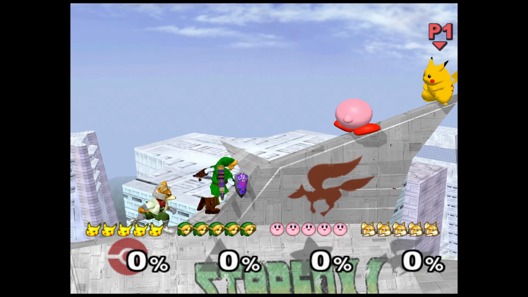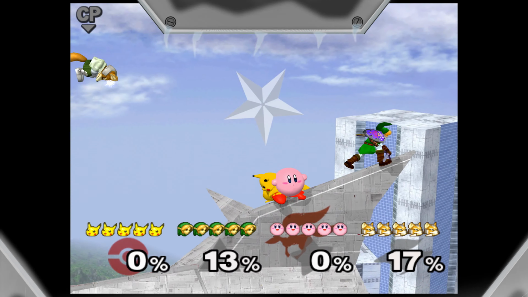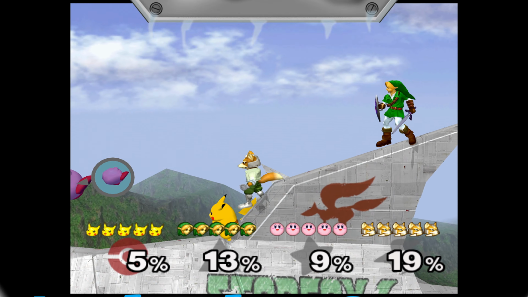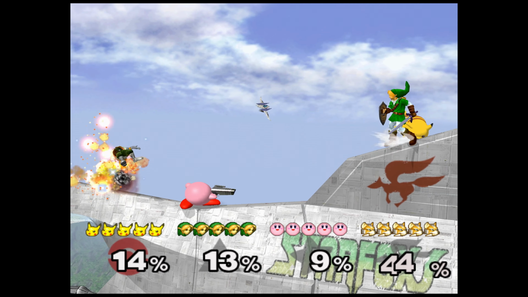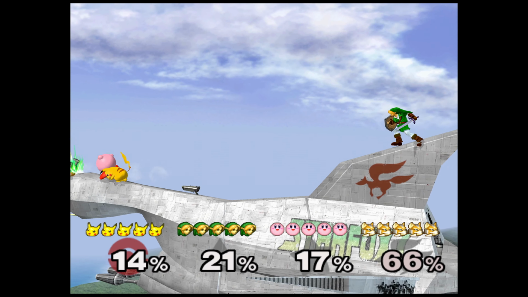Today we're going to cover GameCube emulation on the Xbox Series X and S version of Retroarch. GameCube is one of my all-time favorite systems and just has a number of games that I absolutely love, and being able to play it on an Xbox Series X or S is pretty fantastic.